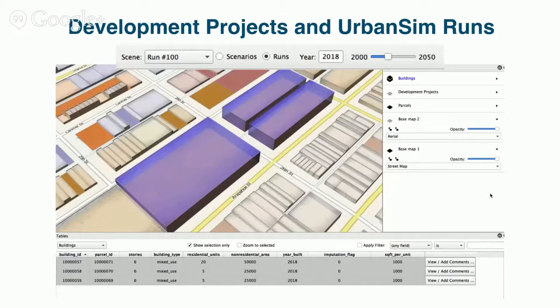So that development project gets passed to UrbanSim, and we generate a run in UrbanCanvas. You can, along the top of the screen, change to runs, drop down to run 100, which is the number of that run that we just created, and slide over to year 2018 and see that on each parcel that's tied to that development project, we've created 1 building, and all of the residential units and non-residential area in that parcel have just been proportionally allocated across the site. So it's high level. You're not getting a lot of fine-grained detail about what's going on within the site of your development project. But at the zone level, when you're aggregating up residential units and square footage, this all sort of comes out and gets aggregated.